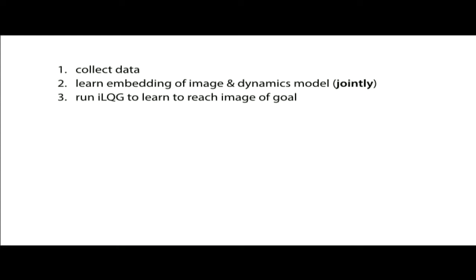And then once they have the embedding and the dynamics model, they run ILQG to learn to reach the image of the goal. So again, like the previous method, they provide an image of the goal and then try to reach that using the model-based method, using ILQG in this case.